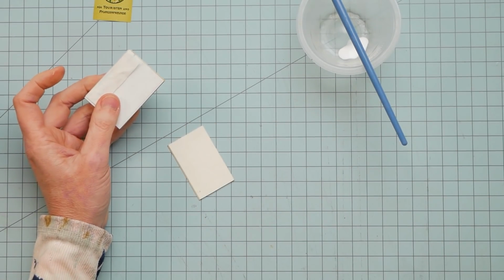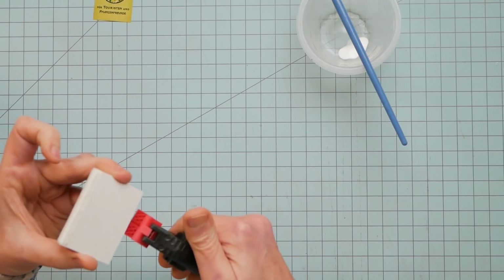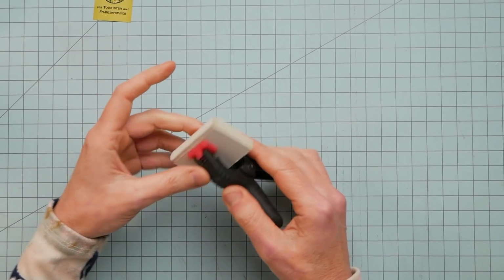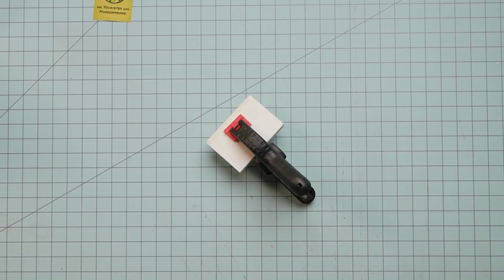Grab a couple pieces of chipboard and just clamp this together for a minute. Alright, I'll give this a few minutes to dry and then we'll move on to making the cover.